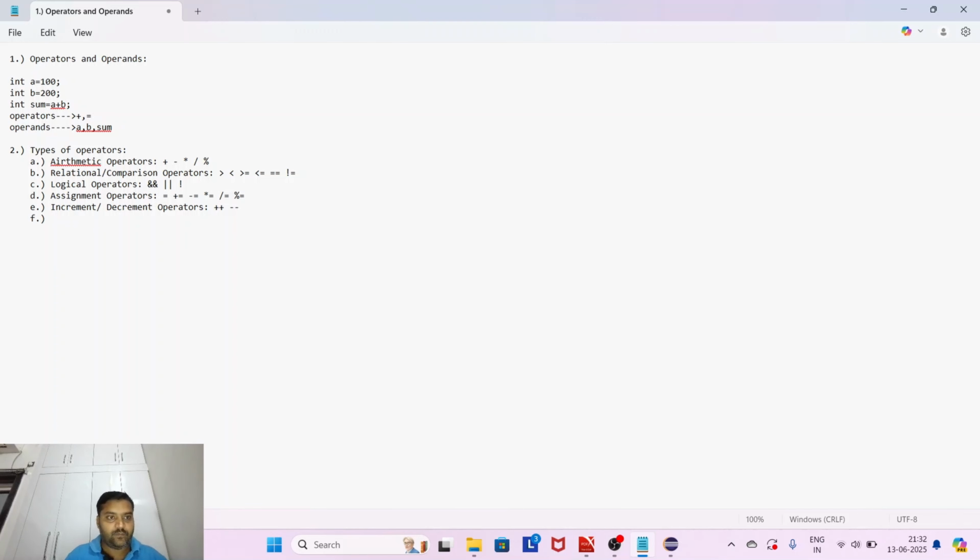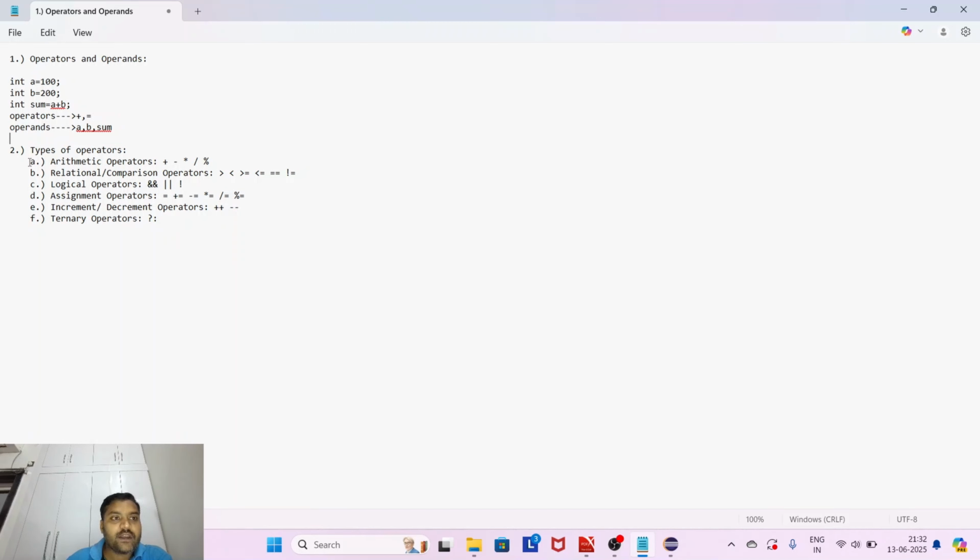And the last one is ternary operators. In ternary operators we have the question mark and the colon. So these are all the types of operators: arithmetic, relational or comparison, logical, assignment, increment and decrement, and ternary operators.